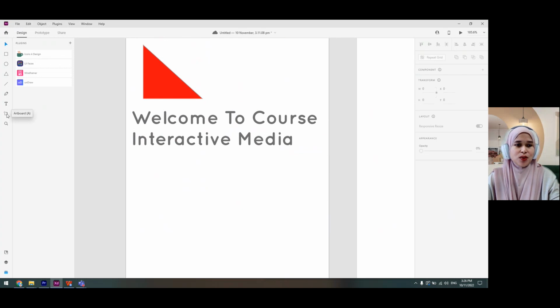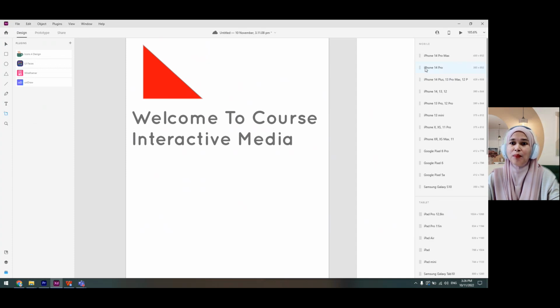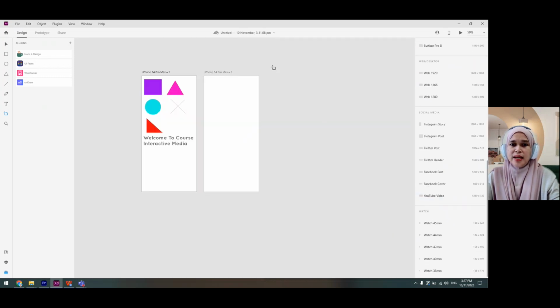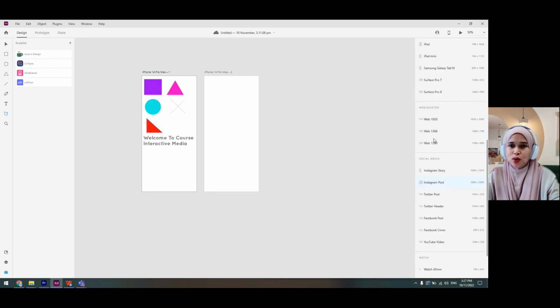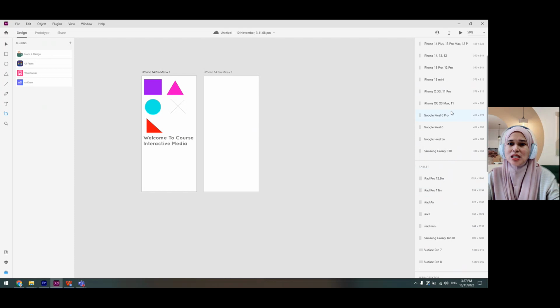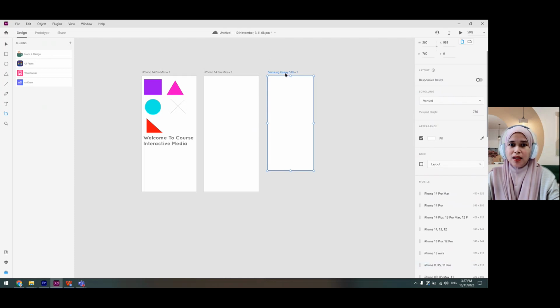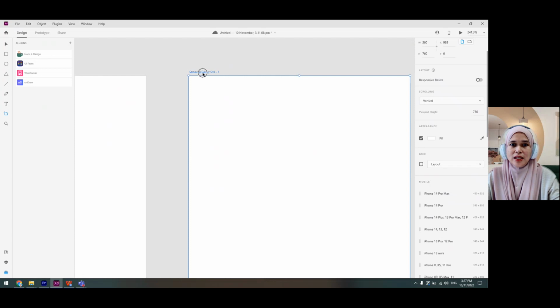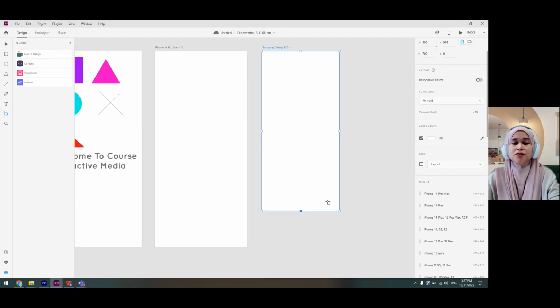And this one refers to the artboard tool. If you click at it, there are more options for the mobile as well as the tablet that you can choose according to your next user interface that you are planning to create. So let's say for an example, other than this iPhone 14 Pro Max interface, I would like to also design the same interface but with a different file size. So I can just make a selection from here. For example, I go for Samsung Galaxy S10 and it will automatically appear once you click at the file size. If I zoom in, you will notice the name is according to the Samsung Galaxy S10 that I have chosen earlier. If you decide to delete this, you can just hit your delete button on the keyboard.